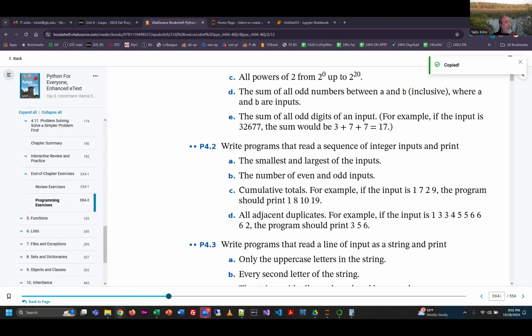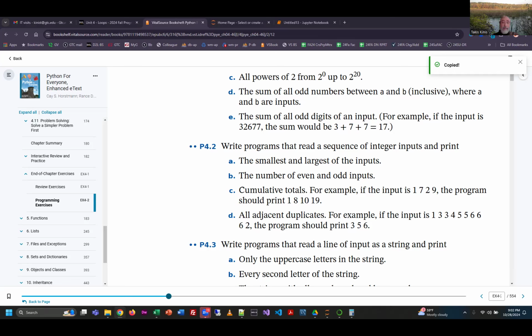And basically we're going to switch loop structures here. This is where a while loop comes in really handy. I want you guys to follow along with what I'm doing here, because this is a little bit different than what we did before. So I'm going to do, let's say, the first part here. This is going to be in multiple parts. We're going to work on the smallest and largest thing first. That's kind of our goal here.